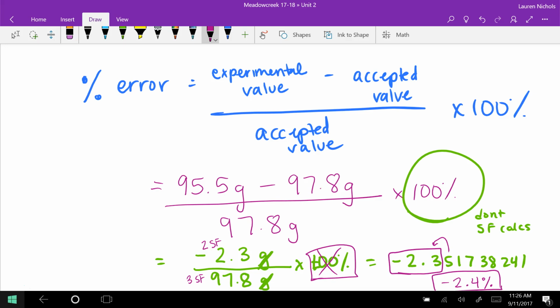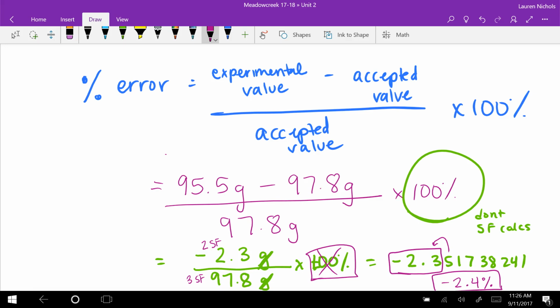So overall, even though student C was not accurate, they were pretty close. They weren't that far off. Because they were using a scale, that might have meant they didn't transfer everything completely if it was a powder, or maybe their scale is just uncalibrated and they need to recalibrate it. Or perhaps they didn't use the tare function when they were using their weigh boat.